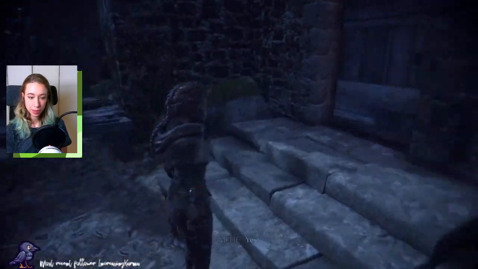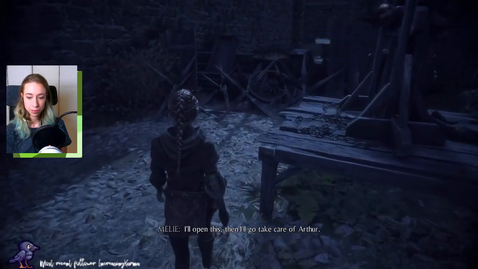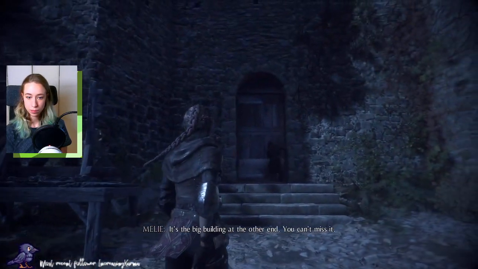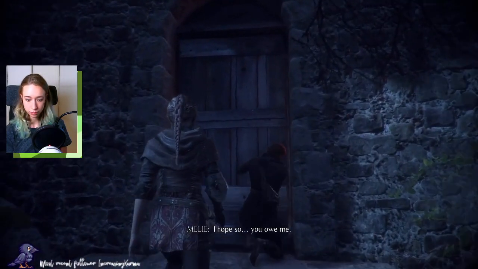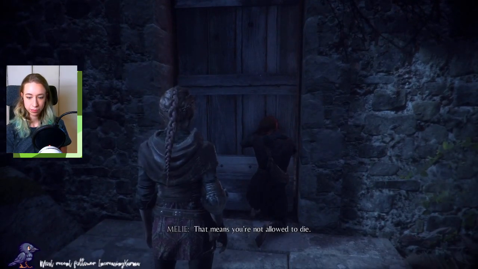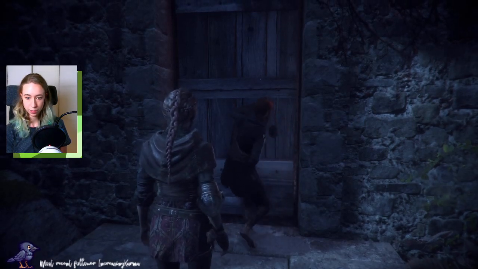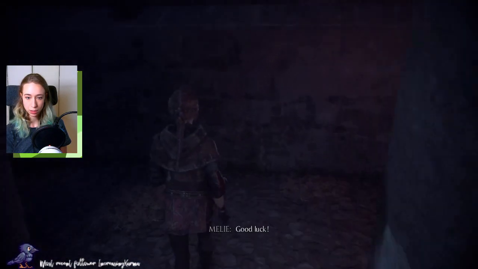Over to you, Melly. Yes. I'll open this. Then I'll go take care of Arthur. Alright, so where will I find the university? It's the big building at the other end. You can't miss it. Okay. Do you think we'll see each other again? I hope so. You owe me. Shit. That means you're not allowed to die. I'll do my best. There you go. Go on. Get going. Okay, there we go. Good luck. You too.